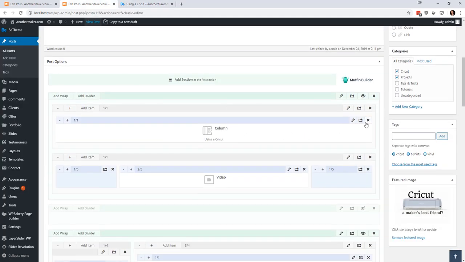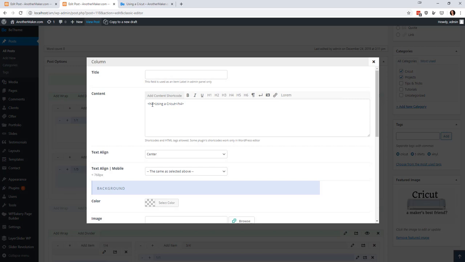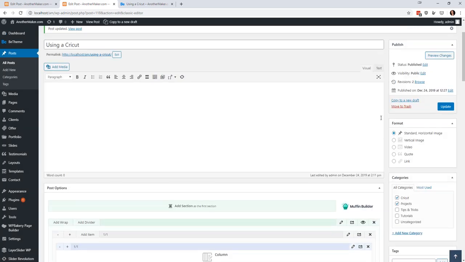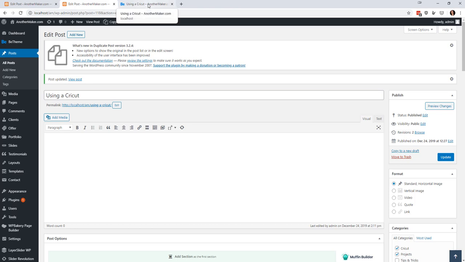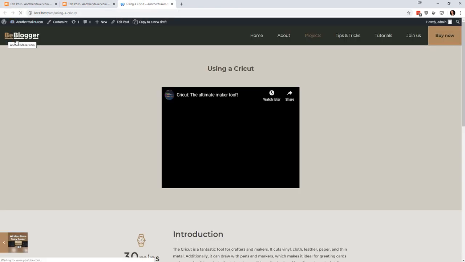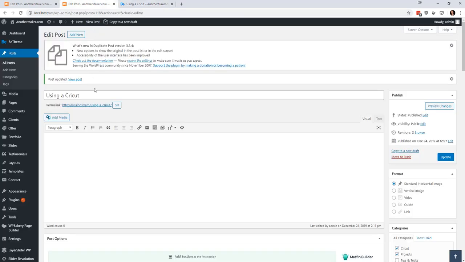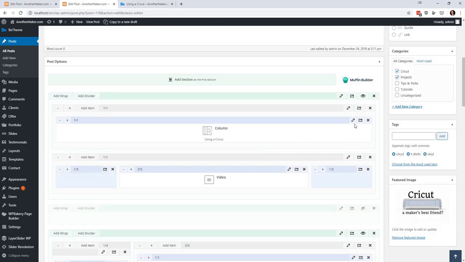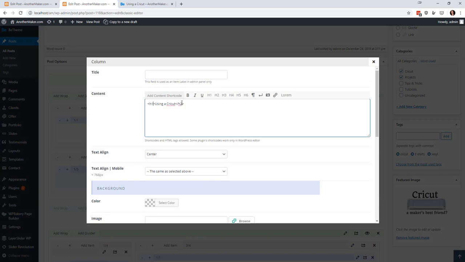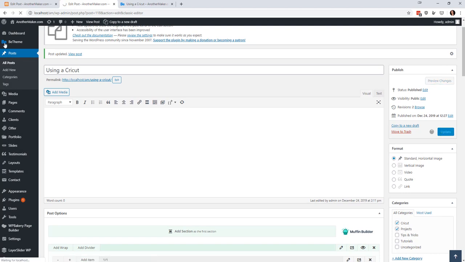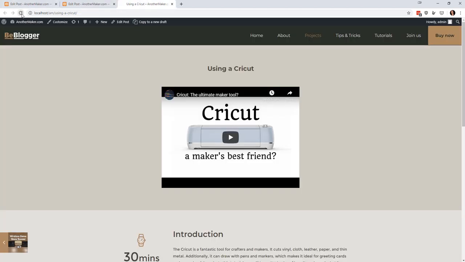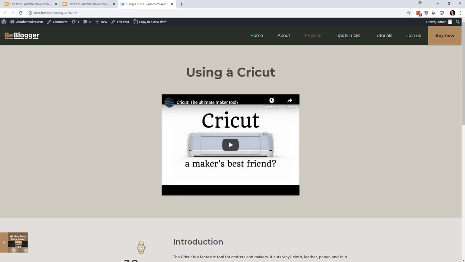Let's take a look at one more thing that we may want to do there, and let's make that an H2. Let's make that kind of huge. So each of those H's is a heading size, and in general, 1 is the biggest, going to 6 is the smallest, but sometimes H2 is actually the biggest one. So yeah, you can see that's a little small there. So what we're going to do, we're going to come in and change that to H1. See how that looks. Update that. A lot of this stuff is just, yeah, it's playing around. So now we have a basic format.